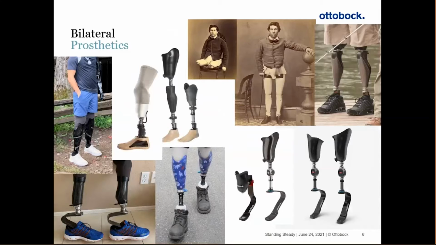How do we help bilateral users, more specifically maybe bilateral above knee, return their independence with prostheses? So these are various prosthetic components that can be considered for bilateral users. Of course, it depends on the level. We have below knee, above knee, hip disarticulation, maybe some combination. In this first photo on the upper left, this is a congenital user. He was born without both of his legs below the knee and missing his left arm above the elbow.